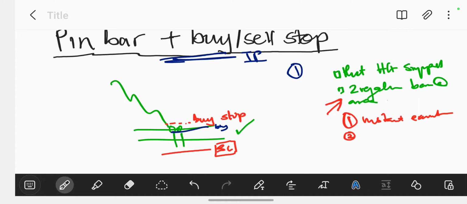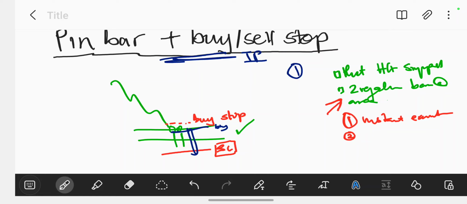Now let's go to the pros, or the advantage, of trading with the buy stop when you see a pin bar at a significant area. When you take the buy stop, which is trader number two, the advantage is that should the price fail to keep the momentum and go down, my order is not going to be activated, and I'm not going to take a loss. That's the advantage of trading with that buy stop.